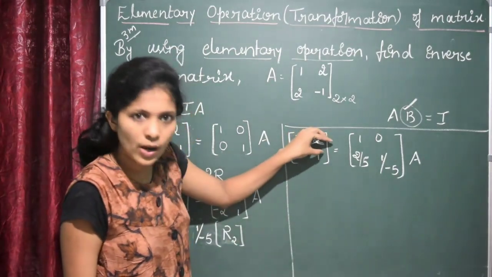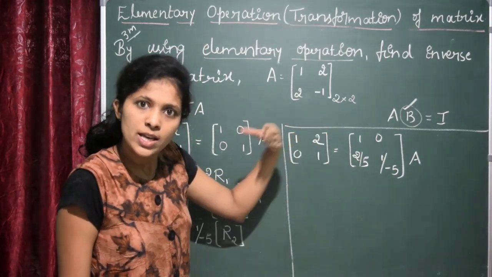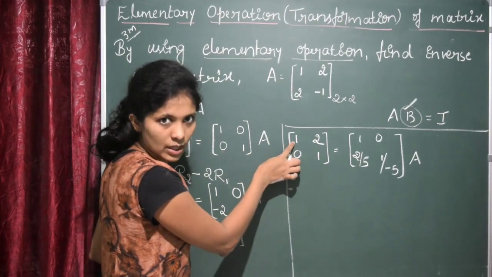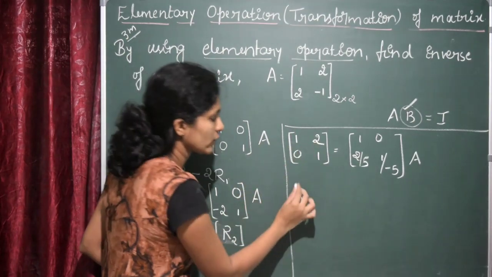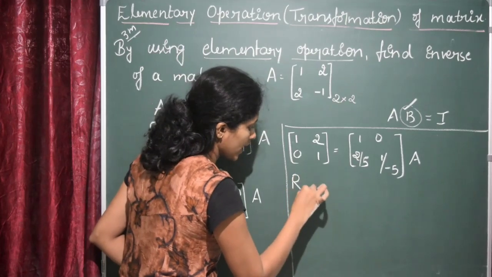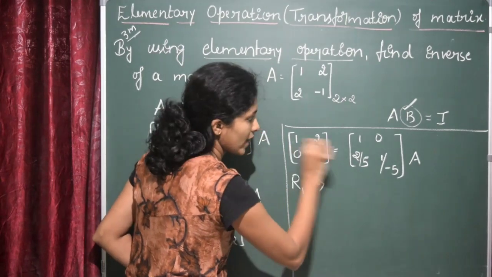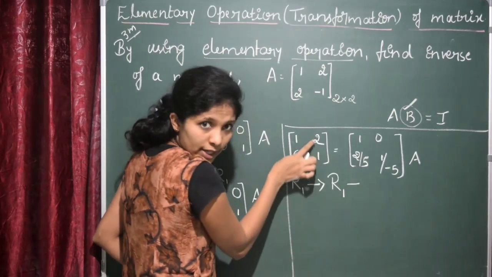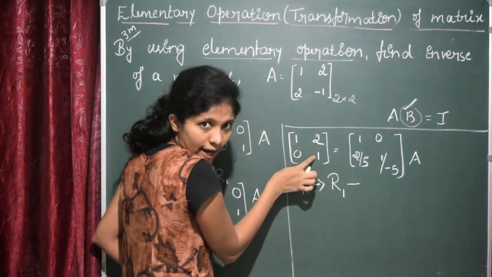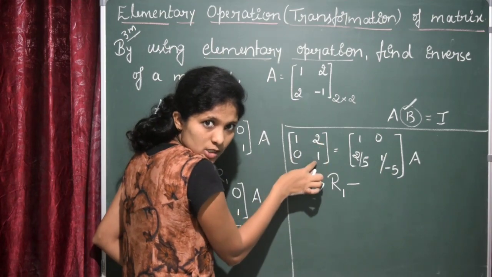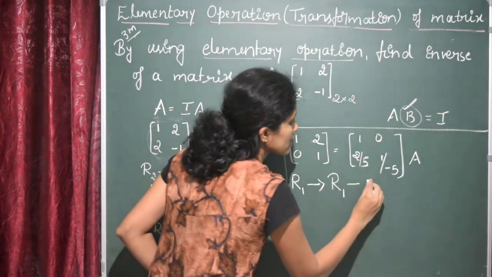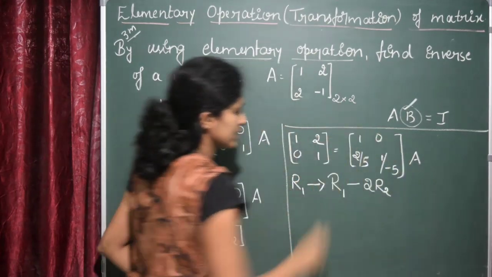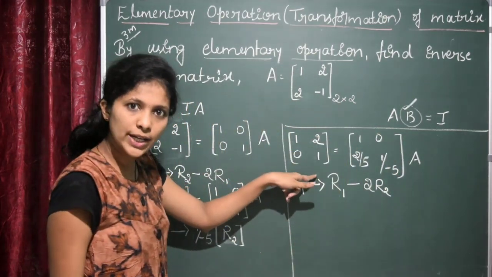Now the only thing is you have to make this element into 0. So you have to change the row R1 without affecting this one, because this one we need. So what can we do? Now R1 changes to R1 minus... we need this to be 0, so here we have to multiply by 2. Right, 2 minus 2 will be equal to 0. So R1 minus 2 into R2. Is it clear? R1 minus 2 into R2.